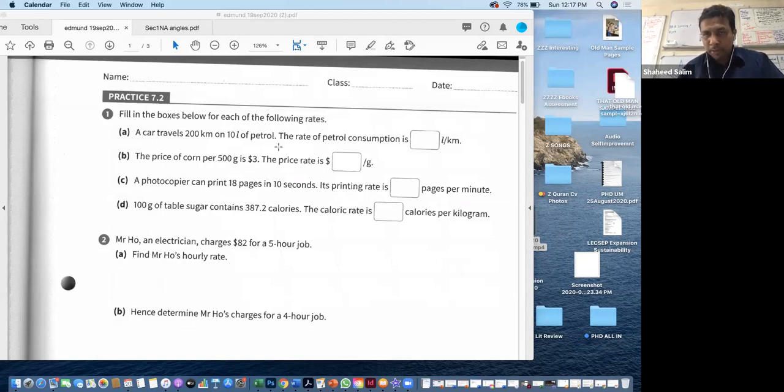Now the clue is this. Can you see this one down here? L. I cannot see my cursor. Can you see my cursor? Okay. You can see L divided by km. They are telling you the formula in rate or in speed. Like speed is kilometers per hour. So you take the one with kilometers, divide by the hour, by time, distance divided by time. So over here, they actually give you the formula. Rate, and they have given you the formula. See, pages per minute. So this number of pages divided by number of minutes, you'll get the answer.